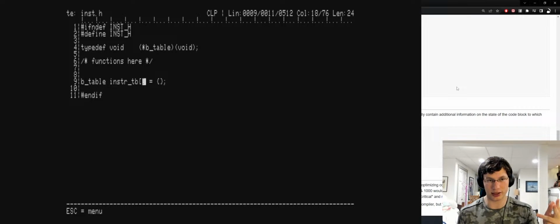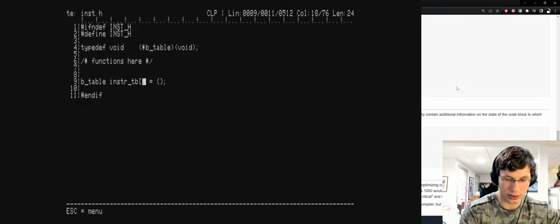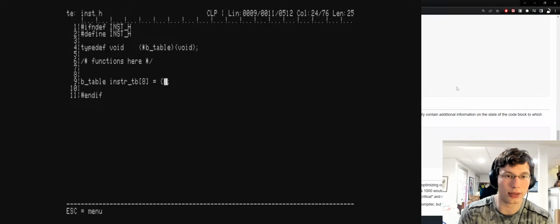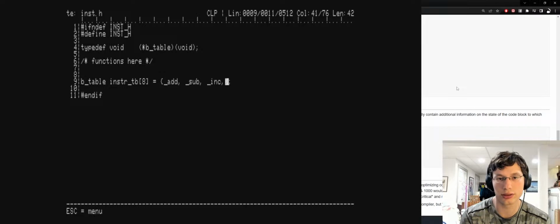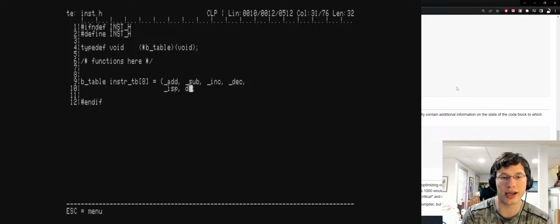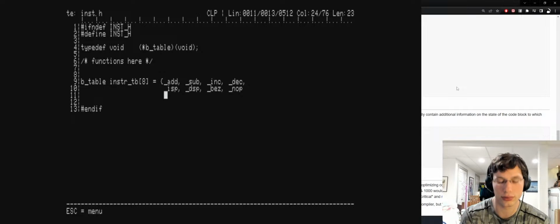Add, subtract, increment, decrement, increment stack pointer, decrement stack pointer, branch if 0, no op. Yes, 8. Cool.